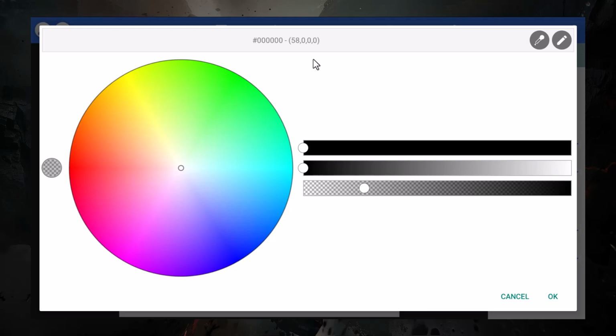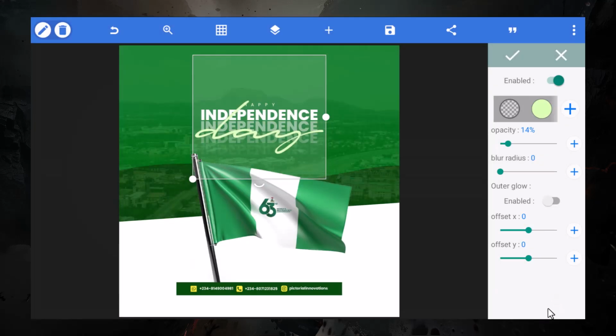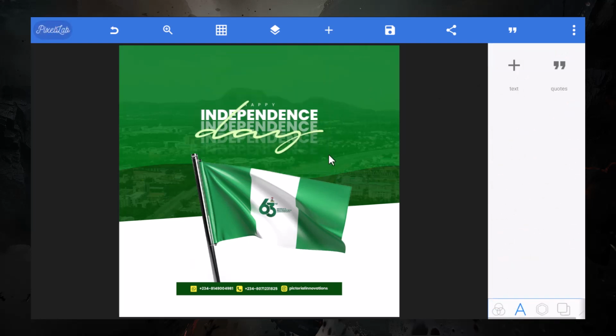Now as I'm changing it, you can see this guy is changing. So you can change it to maybe 38. Then let's offset it by 7. 37 is cool. And maybe this one 1. Okay, so we have something like this.